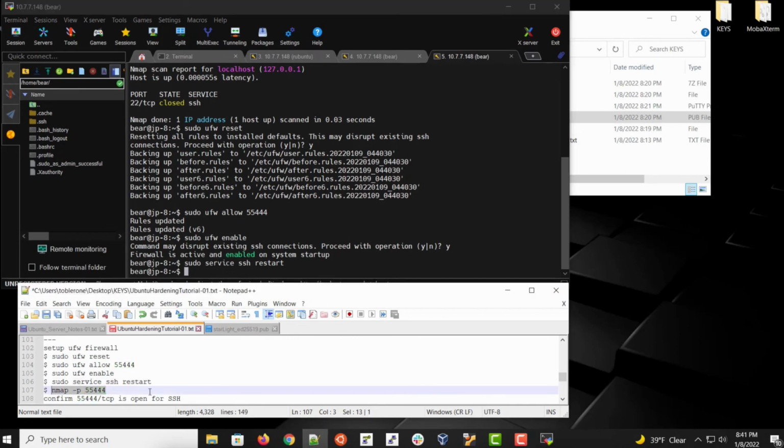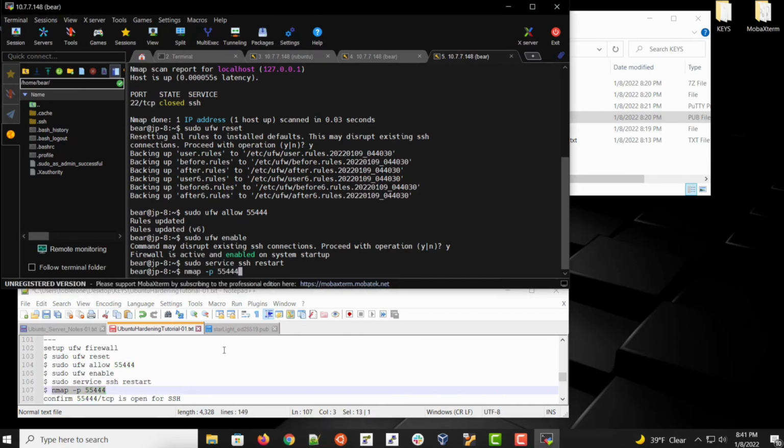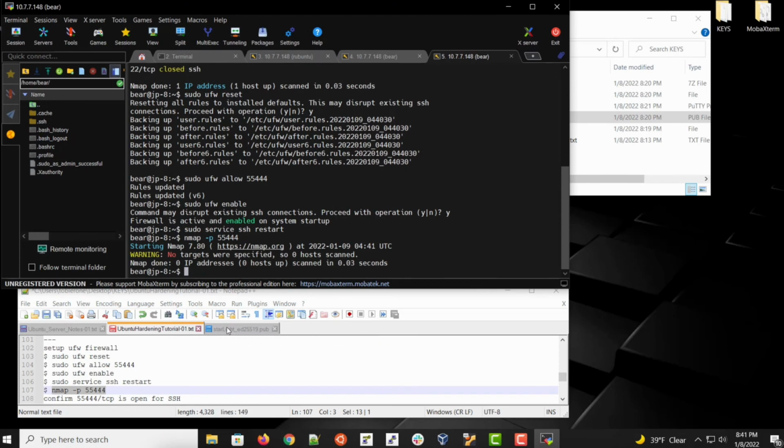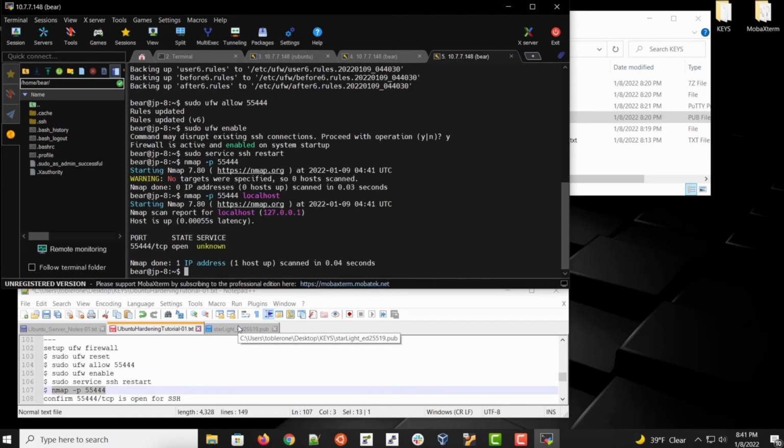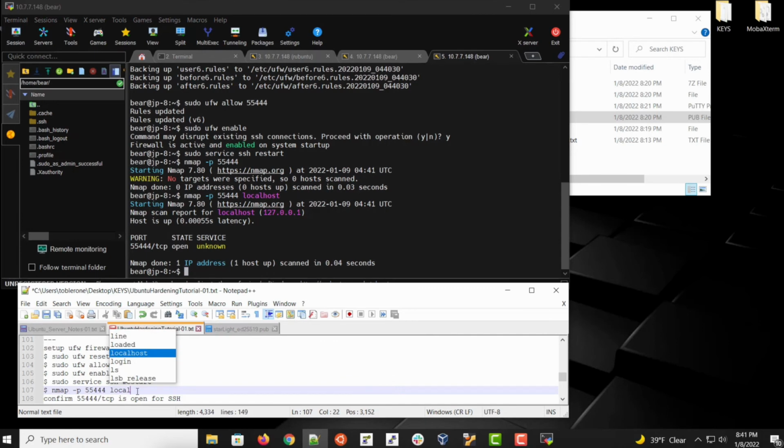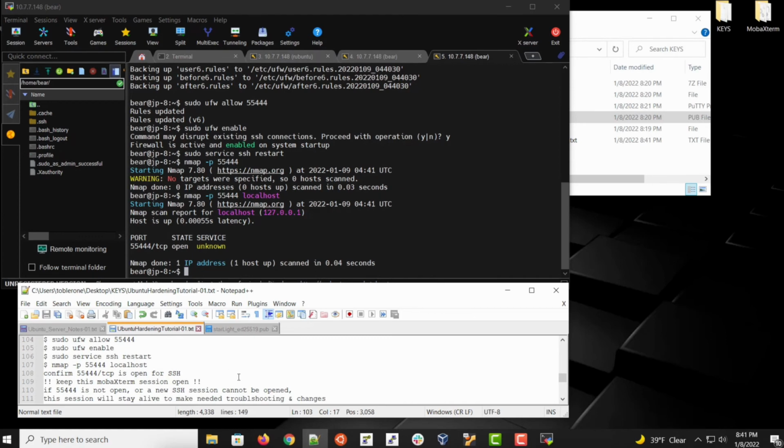and again test port 55444 to ensure that our firewall has not blocked that.